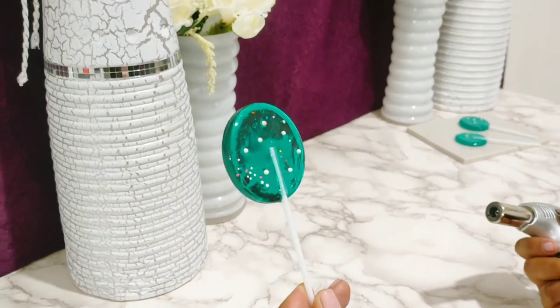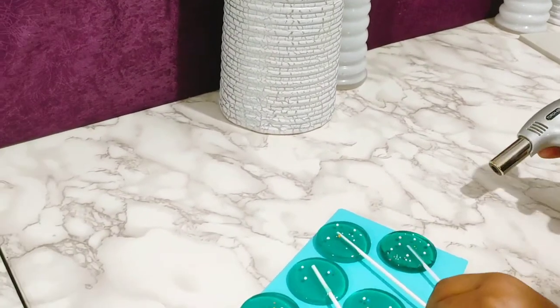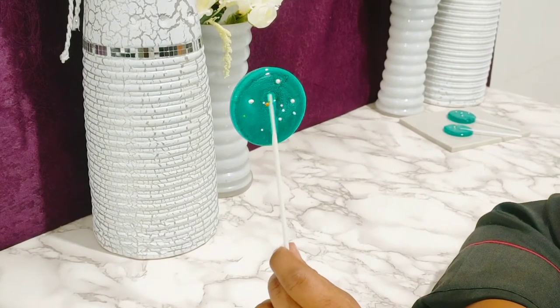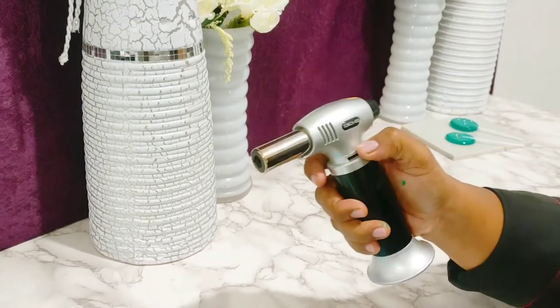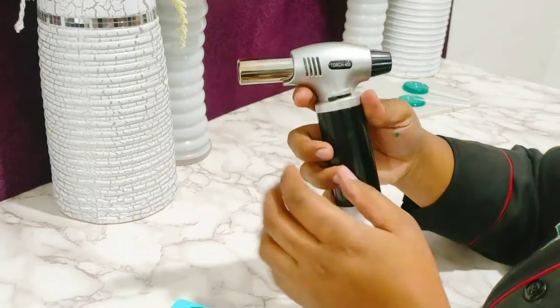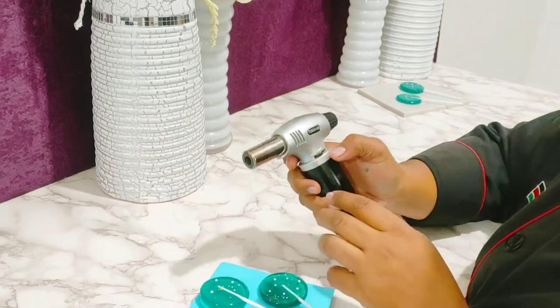This other side has some pearls, some fonfetti. So I'm not going to touch this side because I'll also go ahead and burn the pearls. So let's switch off again, switch on again. This time around I'll go through all of them - just clear the bubbles as you watch.